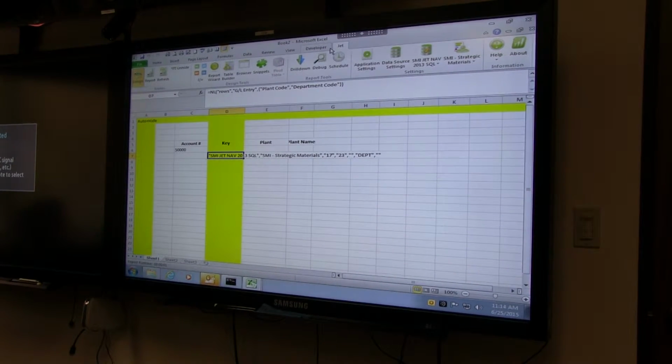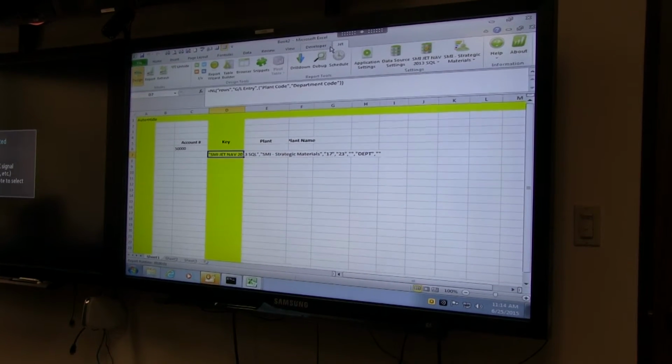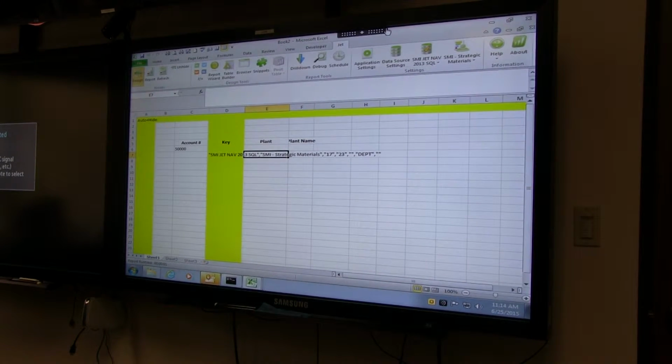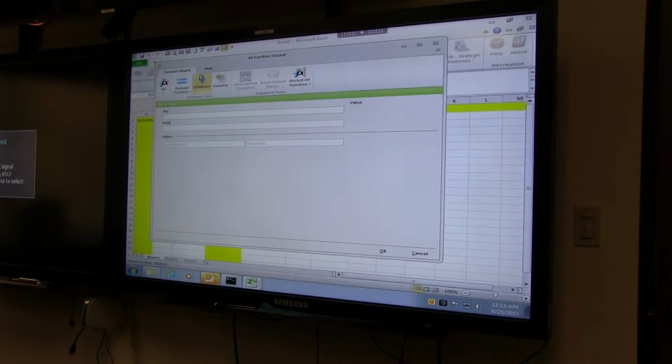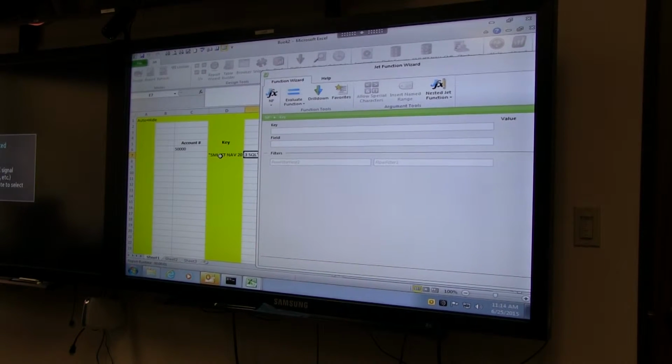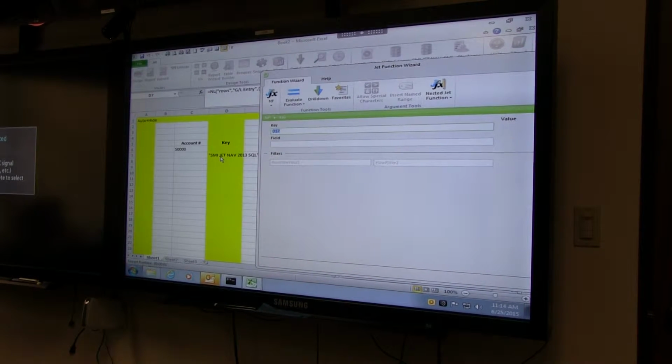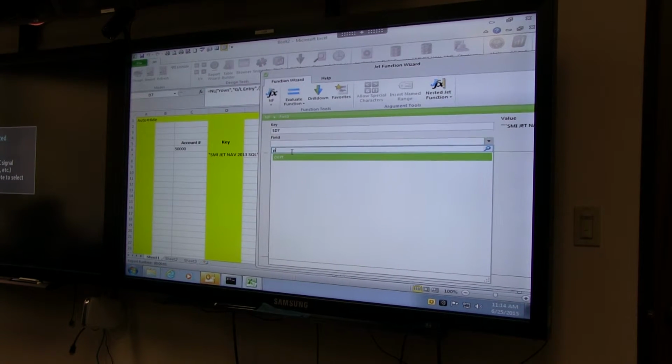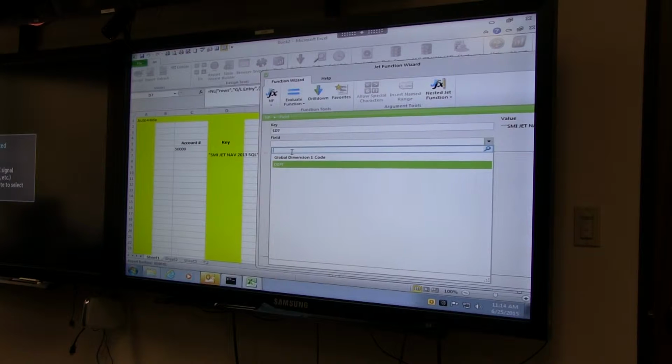And so now that we've got our key, what we would do is with our NF statement, pull the plant code, and then create another NF statement to get the department code. So under plant right next to that, we'll do an NF statement. Tell it to look at that key. Drop it down, and it looks like it's a full dimension one.